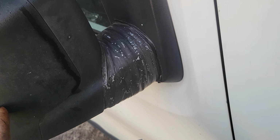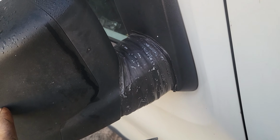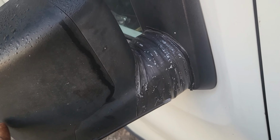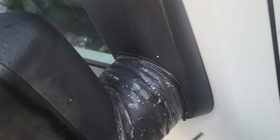As you can see here, the mirror on the other side is broken. You know why? Because the first owner of this Citroen tried to pull the mirror, pushing on the other side and trying to pull it, and the spring mechanism inside got stuck and seized, so he forced it and then it broke. That's why it has the bandage now, because it's very difficult to find this kind of mirror.